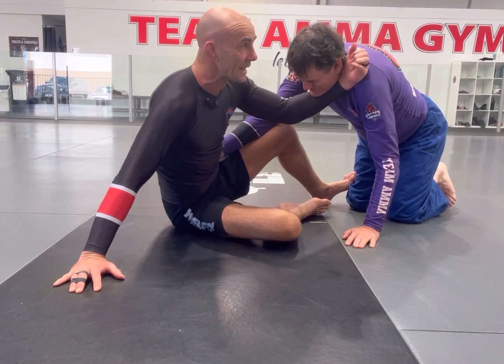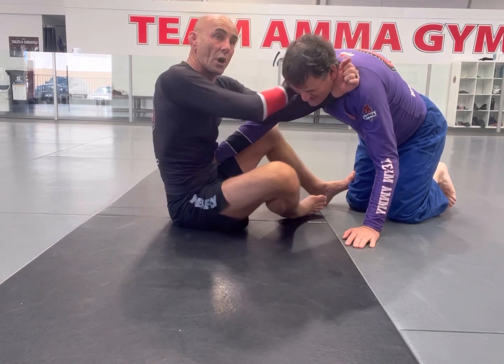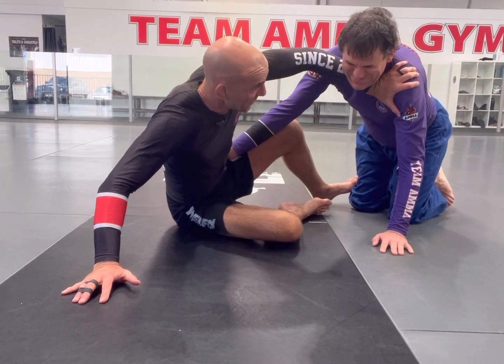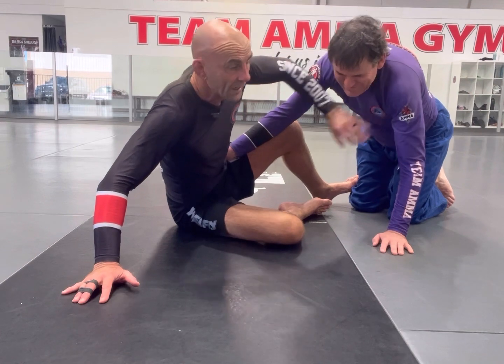If I had a gi and a collar, I might look at the cross collar choke. But because it's no gi, I want to keep the monkey away from me, or the monkey behind the bars. I want to keep the frame up. And again.